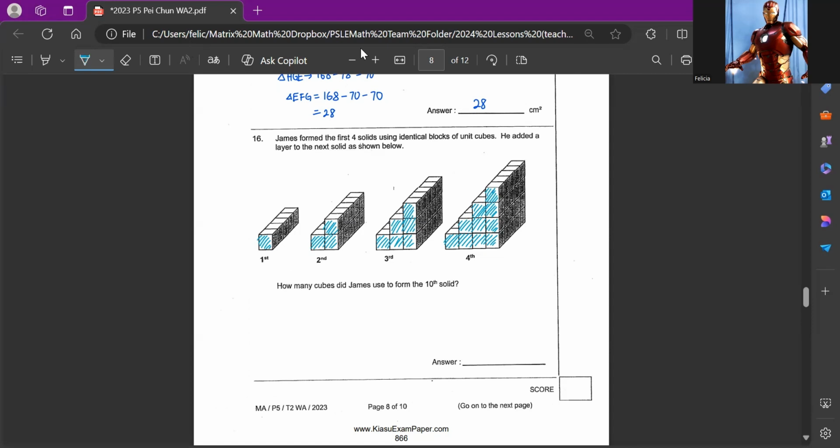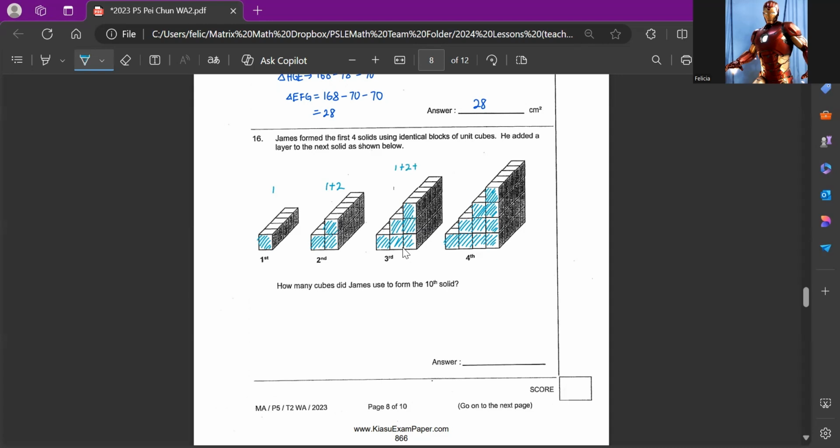All right. Now, if you look at the pattern here, look at the squares first, the blue squares that I've colored. Don't care about the cubes first, yeah? We focus on figuring out a pattern for the squares. Later, finding the total cubes is easy because you can just times 5. Okay, so first, let's look at the first figure. You notice it's 1 square. Second figure, it's 3 squares. But instead of writing 3, I'll write it as 1 plus 2, simply because of the way they are arranged. It's a 1 with a 2 below. Same for the third figure. Instead of writing 6 squares, I'll put it as 1 plus 2 plus 3.